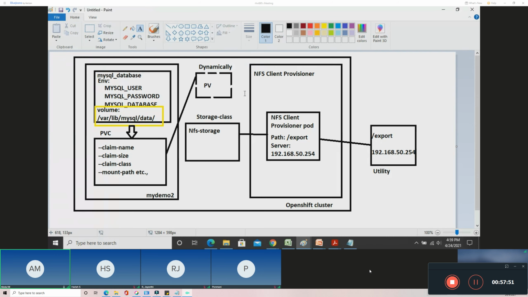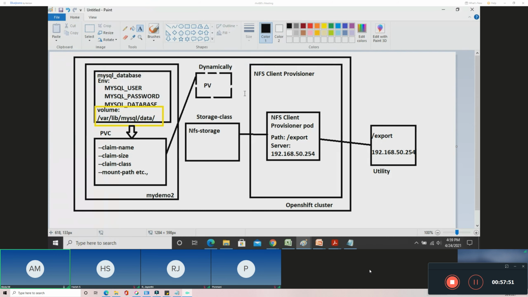So now our job is to create the PVC. We have identified for which file system we want to create this. We'll create the PVC, then the PVC will trigger the PV automatically. Then it will link to the storage class. From the storage class, it will be interfaced with the storage through the NFS client provisioner. Okay, so this is what we are going to observe. Now the second step.